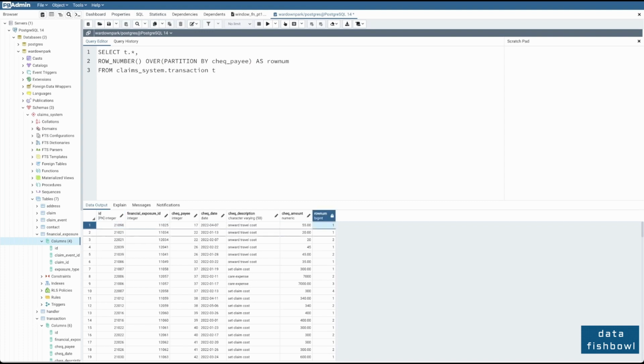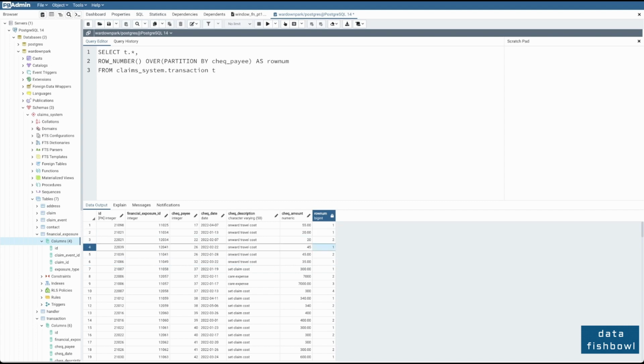So, for example, check payee 17 only has one record, and the row number 1 is applicable to that one record. Check payee 22, there are 2 records in there, and for each record in that partition, Rownum will be different. So you've got records 1 and 2 within that partition. Same for 26, there are 2 records there.